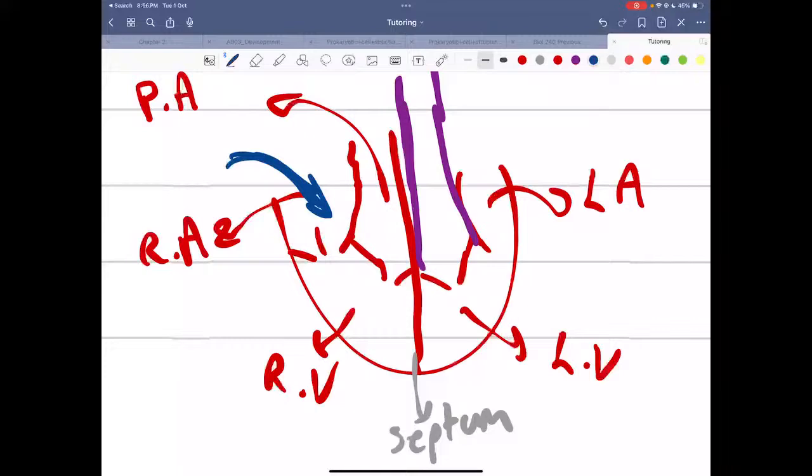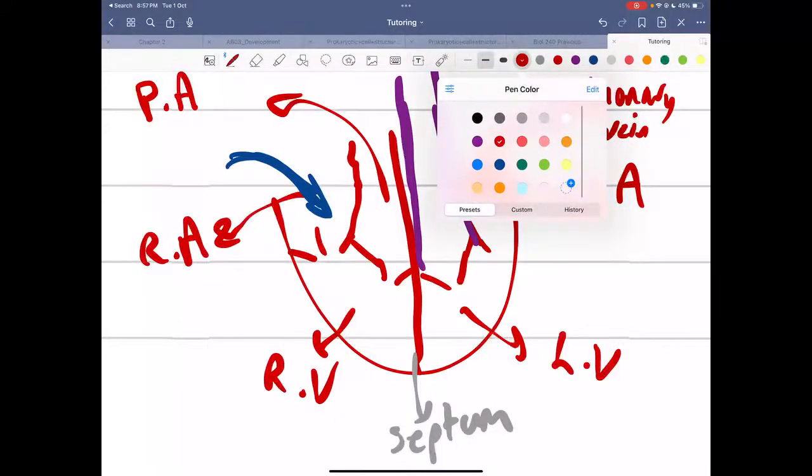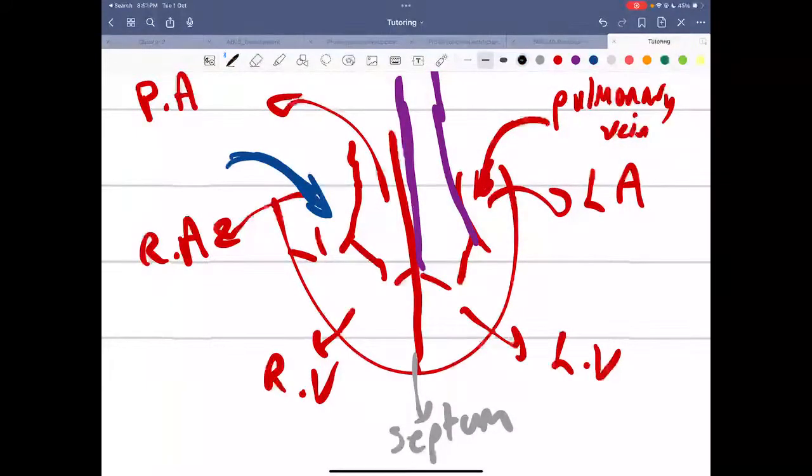Okay? So basically, blood is filling in here, and also blood is filling in here. From where? From the pulmonary vein. Okay? It's bringing oxygenated blood into the left atrium. That's in atrial diastole. Then, what will happen? We will have contraction of our atria. So now we're in stage 2, which is atrial systole. So we have contraction. Okay, the black lines are as if the atria are contracting, they're squeezing.